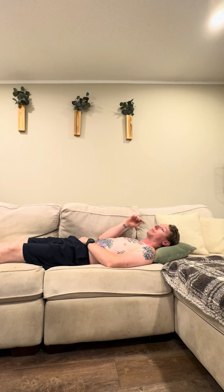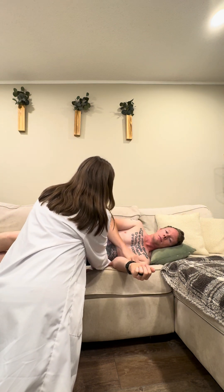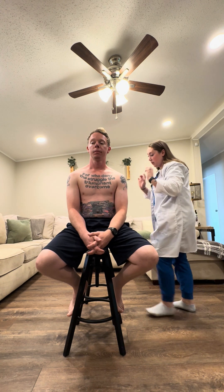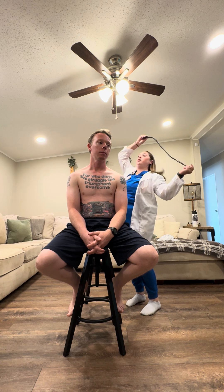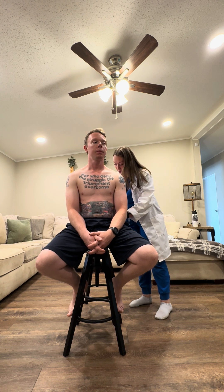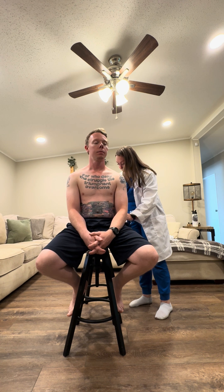I am going to have you roll to your left side so that I can feel the mitral — this brings your heart closer to the chest wall. You can go back to laying on your back. Now that you're sitting up again, I am going to assess the apex of your heart, looking for heaves. This position makes it a little bit easier. No heaves, which is great.